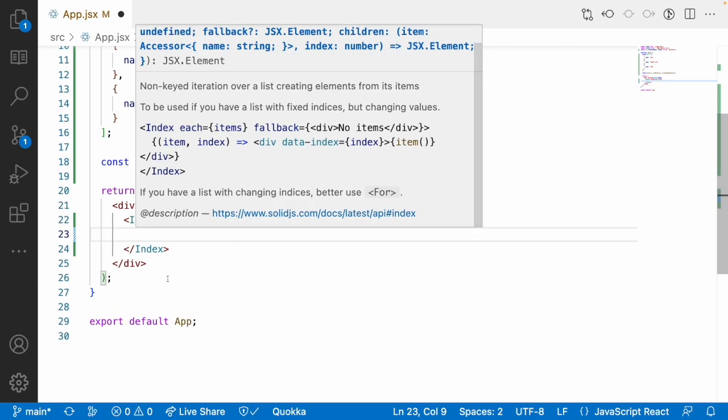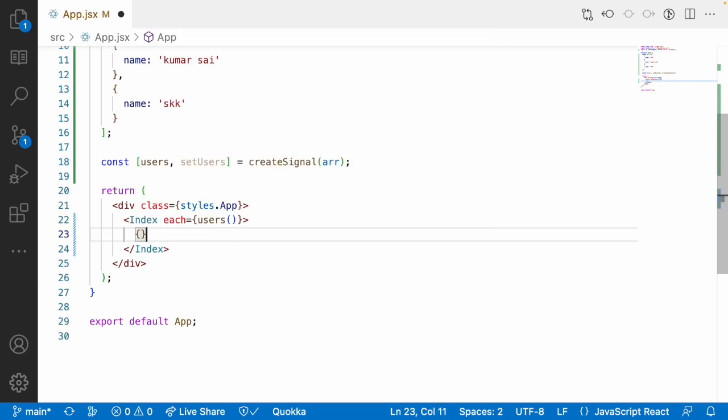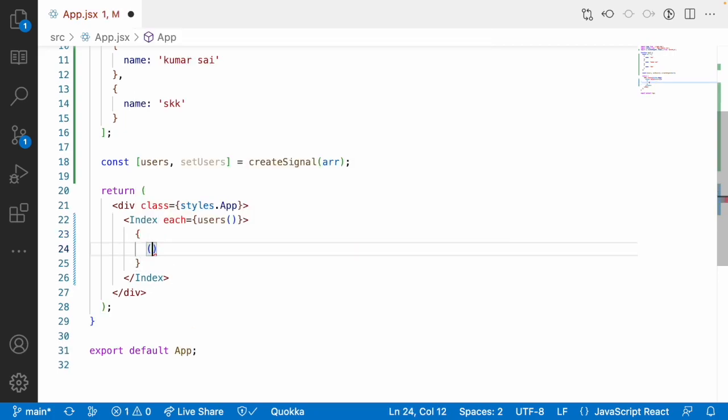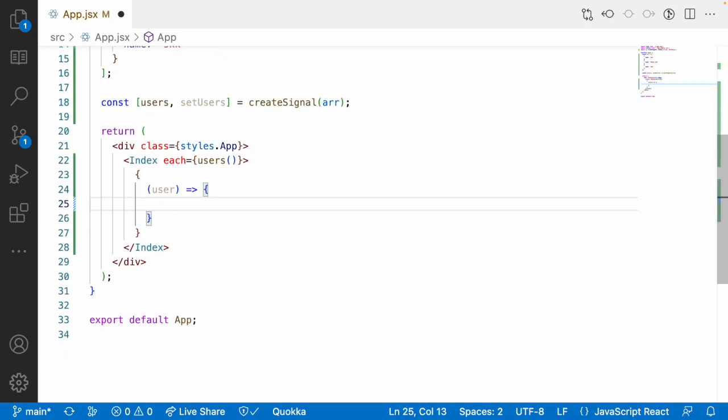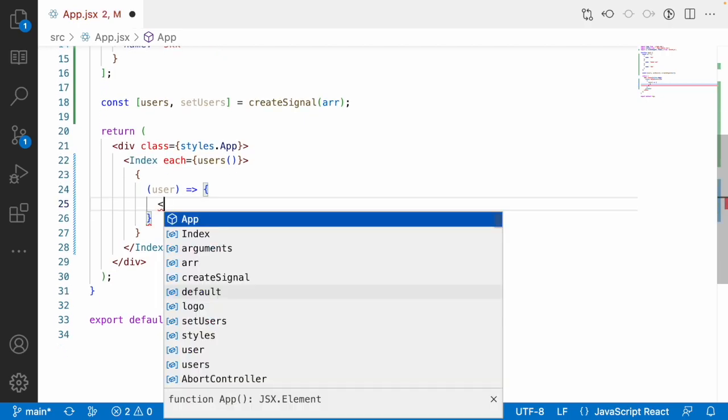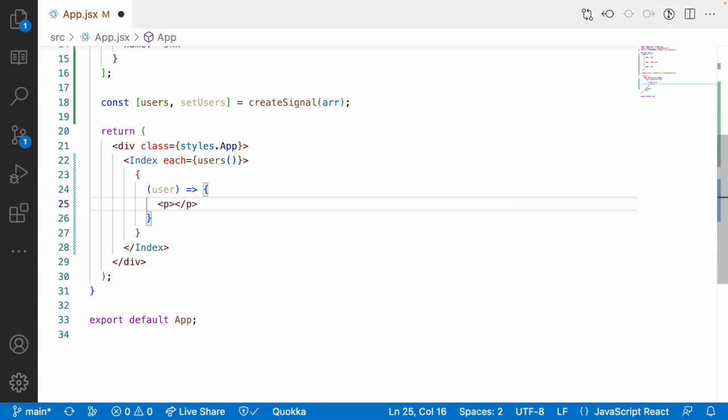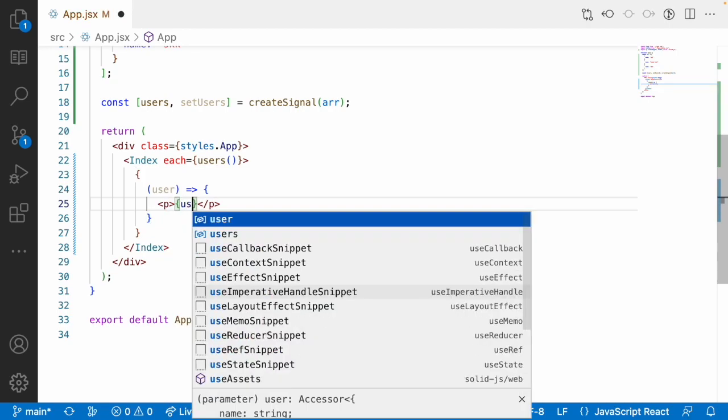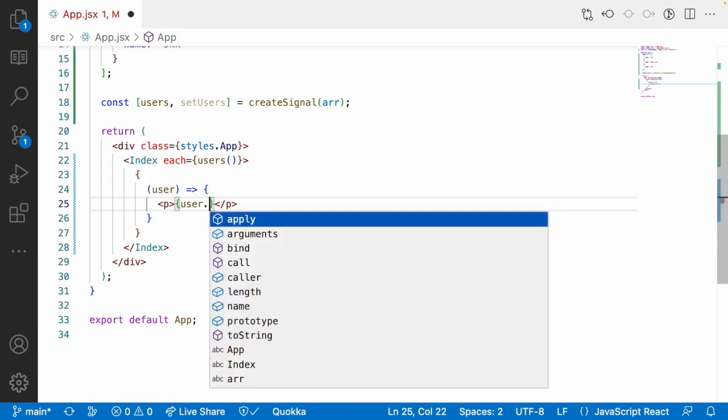It gives a callback function, and let me capture each and every user over here. Let me use an li, or just a paragraph, which will display my name property.